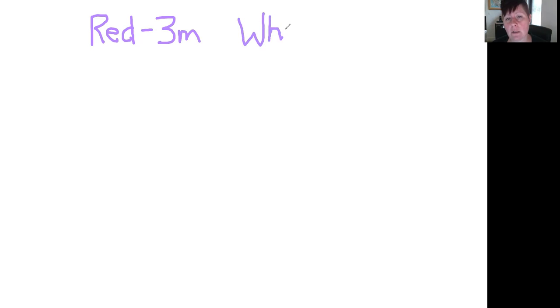So I'm still messing with Christmas lights. And I actually have a set of red lights and I have a set of white lights. And I measured those out, and my red lights actually came out to be 3 meters long. So I'm just going to write that information here on the top so you won't forget that. And then my white Christmas lights that I measured out, I have a string of those, and those are 5 meters long. Okay, 5 meters.